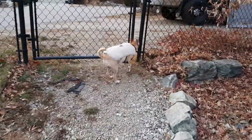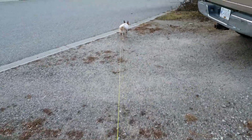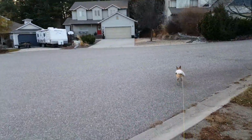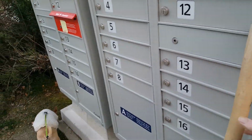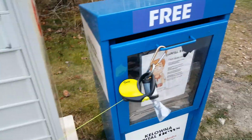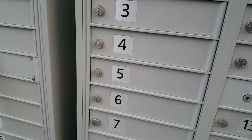So we're off to the mailbox, get the mail, and taking the dog with us. She's just a little anxious to get going here. Up the old walking stick. And we're off. And what's really convenient is, if you need both hands, you can unclip her and find a convenient place to clip her on. It's on the mailbox where the papers are stored, and then you can go ahead and do your thing with the mail.